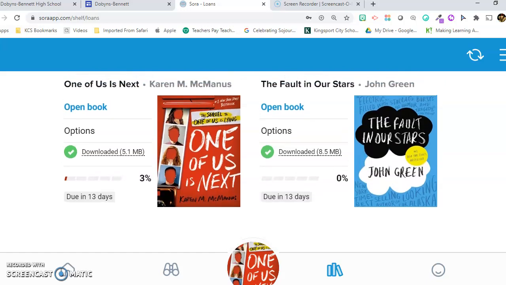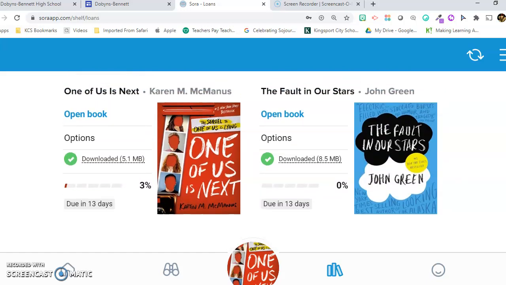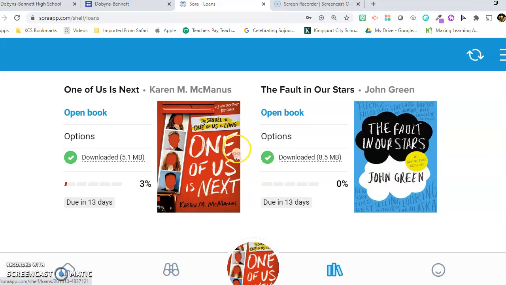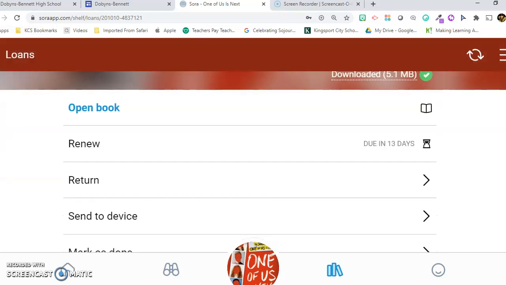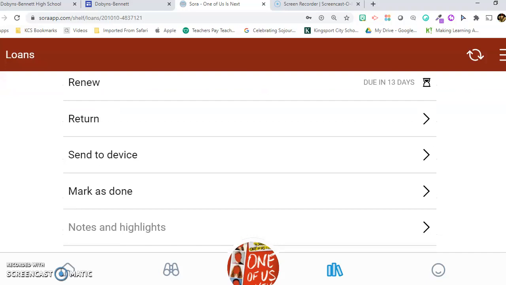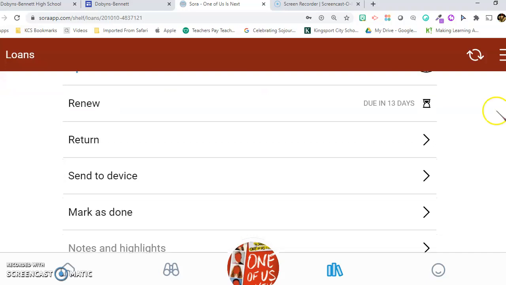Now, I just want to show you, once you're in your bookshelf, how you're going to return a book. So I click on it. It's going to show me that it's due in 13 days. It's going to give me an option to return, give me an option to send it to a device. So I think here you might be able to send it to a Kindle or a smartphone, but I'm not really sure. I haven't played around with that. I can leave that to you for now.